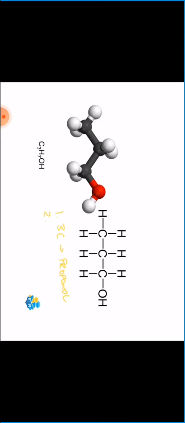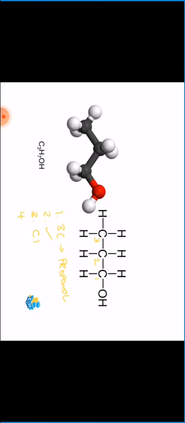Step 2 is to number the carbon chain. Now there's 2 ways you can number the carbon chain. You can number from left to right, 1, 2, 3, or right to left, 1, 2, 3. Now you need to pick the numbering that gives the carbon with the OH the smallest number. So I know that that is numbering from right to left, so I'm going to remove these numbers here on top. And I know that the hydroxyl group then is on carbon 1.